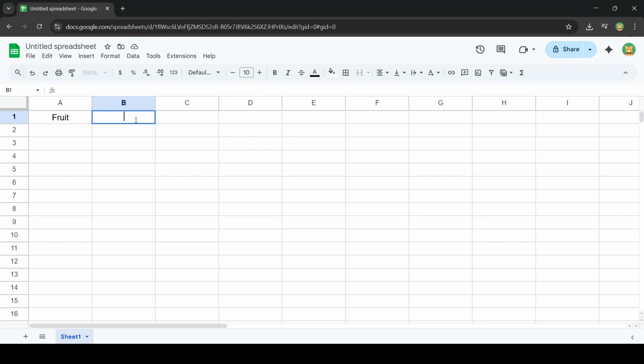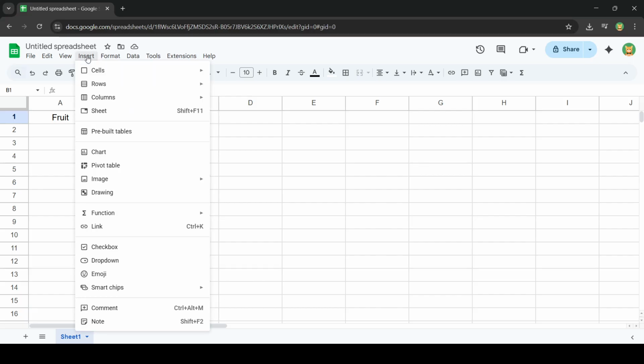Next, open the link tool. Press Ctrl+K on your keyboard to bring up the link box. If you're on a Mac, Command+K does the same thing. You can also use the insert link icon in the toolbar at the top if you prefer clicking. Any of these methods will open a small dialog where you'll add your link details.